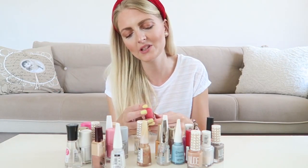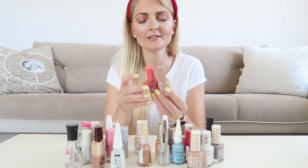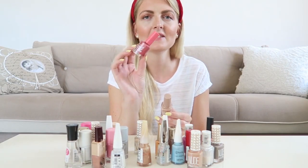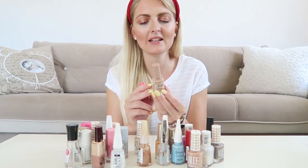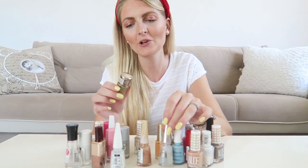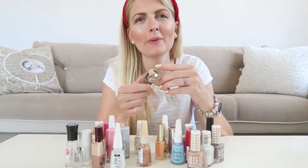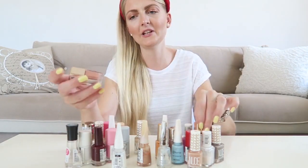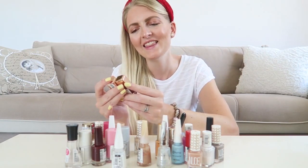Two nail polishes I bought at a really little shop — I'm not very familiar with the brand but it's called Niche. They're very pretty and I wear them quite a lot. They don't have names, just numbers: one is called 48, a very pretty darker pink, and the other is 54, a really nice nude. Some of them have golden flakes on them from the makeup bag — nothing dirty!